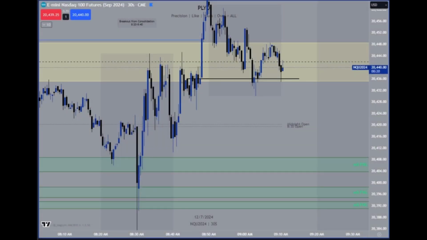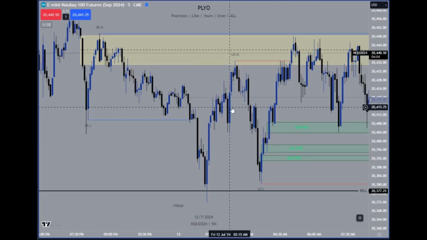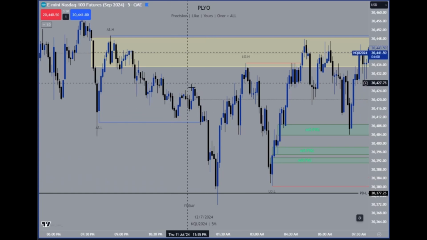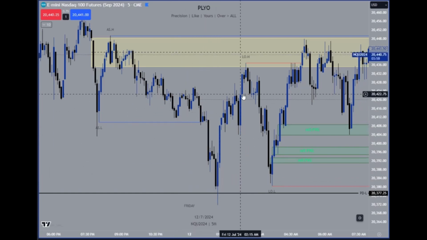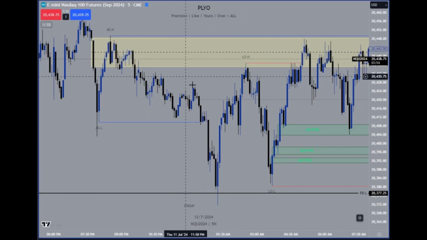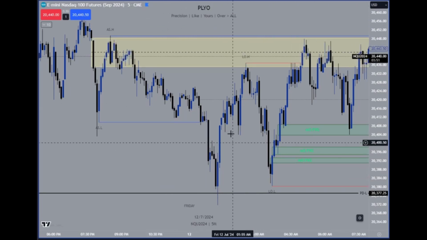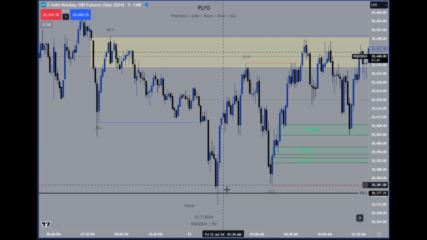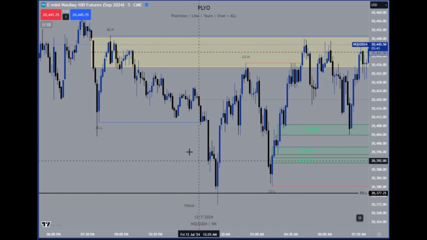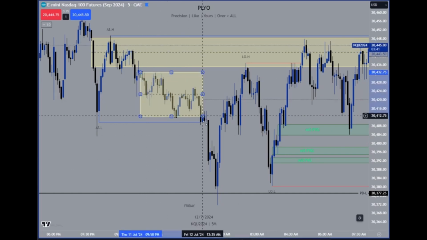Crypto says, how do you identify that manipulation leg? So manipulation legs happen when we have massive displacement in one direction. And what that means is, of course, that we'll have straight bullish candles or straight bearish candles in one direction before we distribute, which is the opposite direction. So in this case, right, I'm sure a lot of people can see that this right here is accumulation.